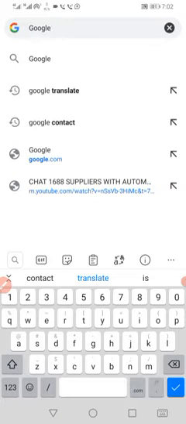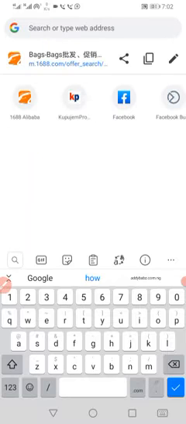In this video, I'll be showing you some steps or tips you should always look out for whenever you are importing from 1688. This has been a big problem which many importers are facing. Like, how do I import a quality product? How do I know if this product is of good quality? So I'll be using this video to address this particular problem.